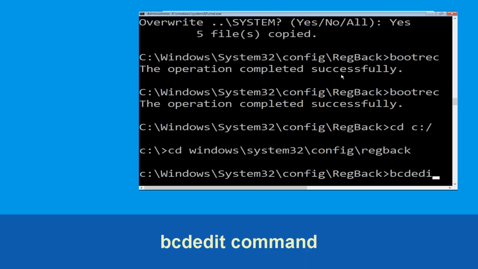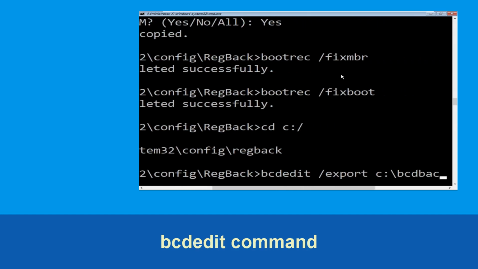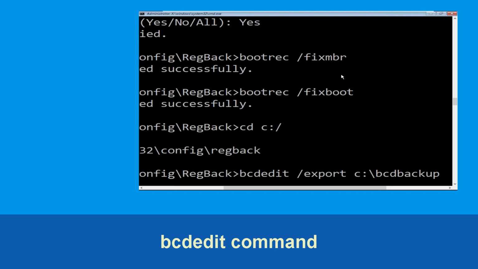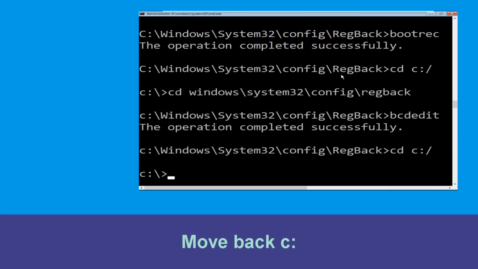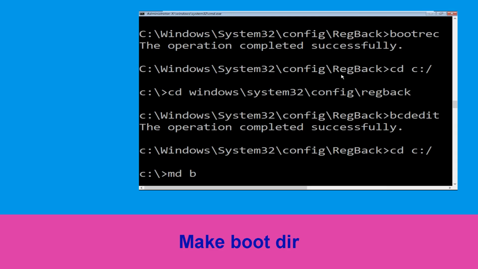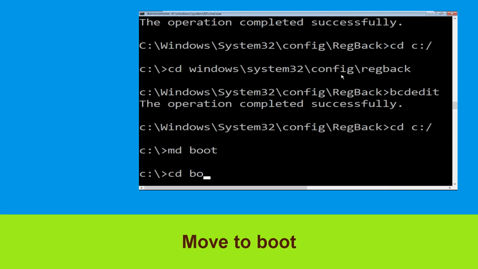Now execute this command, type bcdedit space /export space c: /bcd backup and simply hit enter to execute this command. Then move to the next one. Type cd space c: / and hit enter. Now type this command md space boot and simply hit enter. Type cd space boot and hit enter.